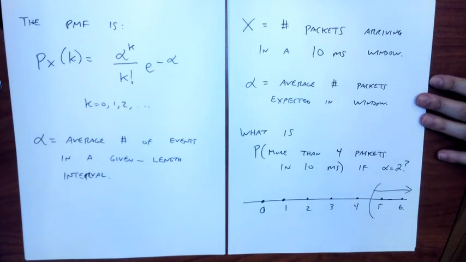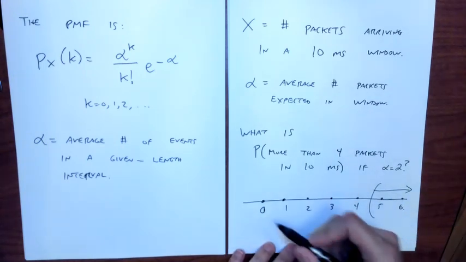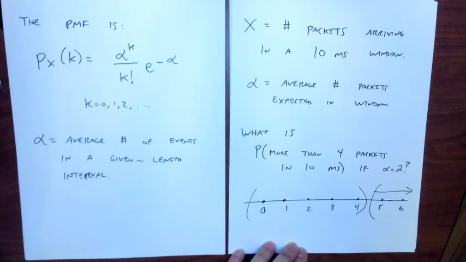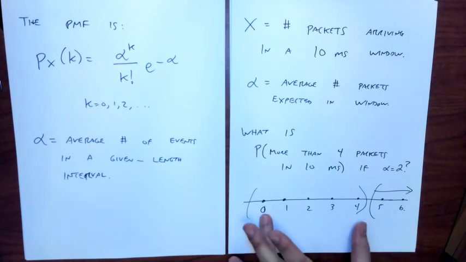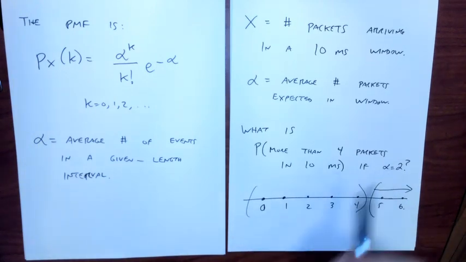And so hopefully by now you're getting used to the trick that if you're asked to add up a bunch of infinite things, maybe it's better to look at the flip side and say, okay, well, what I could do is I could just add up the probability of getting exactly 0, exactly 1, exactly 2, exactly 3, exactly 4, add those up and say 1 minus that, right? Because this smaller set and this infinite set make up the whole set of possibilities, right? So I'm looking at the complement of this set.